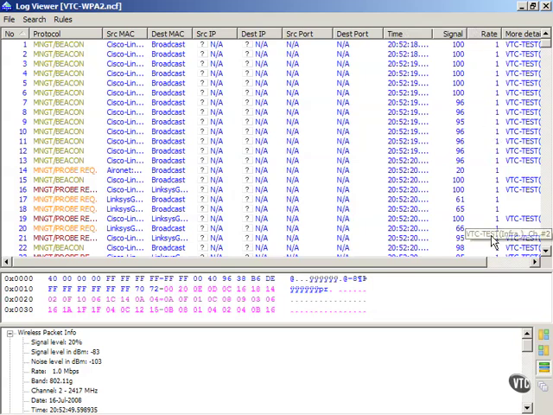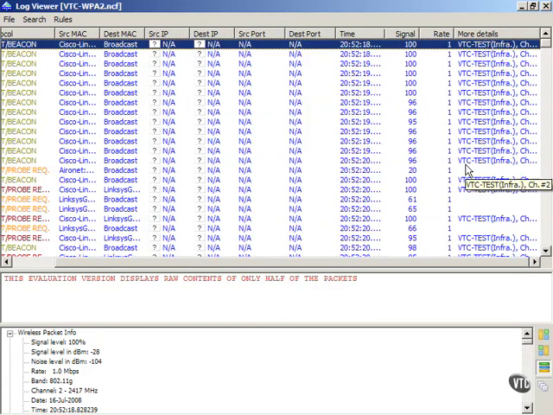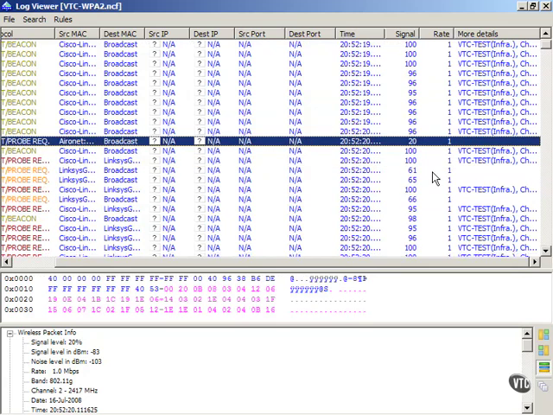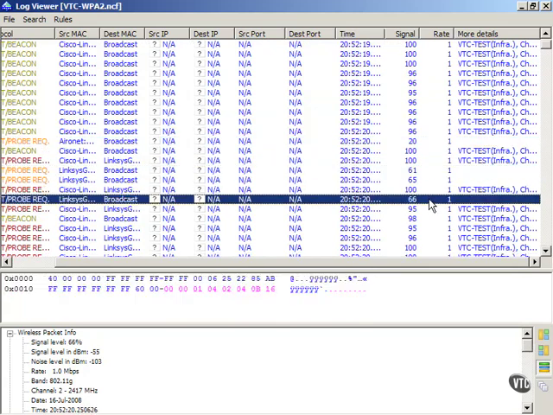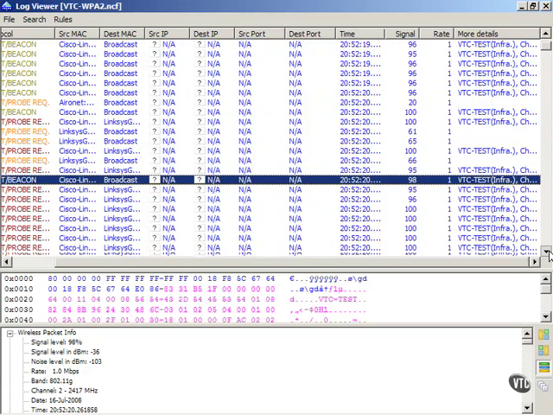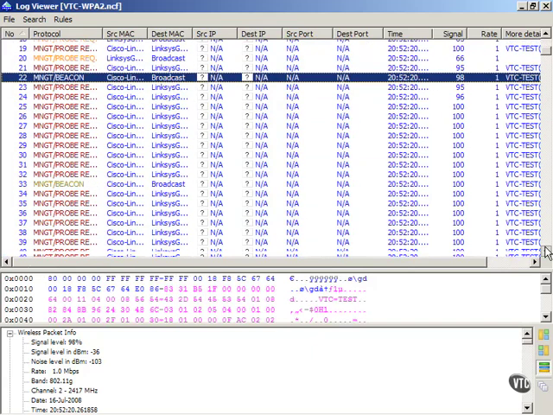And we've got a couple of different wireless access points that we've seen out here. We've got the VTC test, and we've got a couple of other ones out there that we may run across here in a second. We've got a couple of interesting packets out there, mostly management packets, the beacon probe requests and things like that.